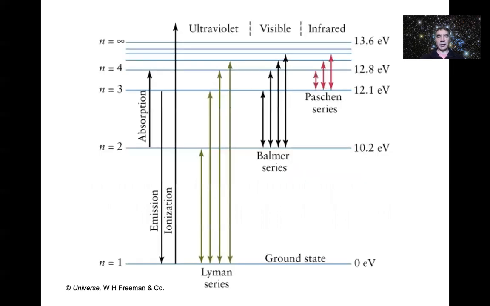Okay, if we go back to the hydrogen energy level diagram again, then the cold hydrogen in these clouds is going to be in the ground state, and so we need to give it at least 13.6 electron volts of energy if we're going to get the electron from the ground state and liberate it from the atom to ionize the gas. So 13.6 electron volts corresponds to a photon with an energy, and the energy of photons is either h nu or hc over lambda, where h is Planck's constant and c is the speed of light. So that corresponds to a wavelength of just under 100 nanometers. So it's up in the far ultraviolet part of the spectrum, which only hot stars emit. Okay.